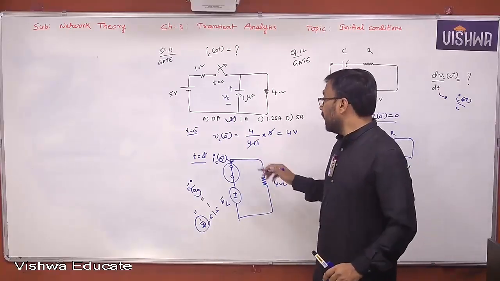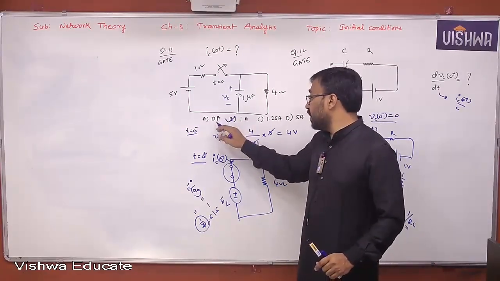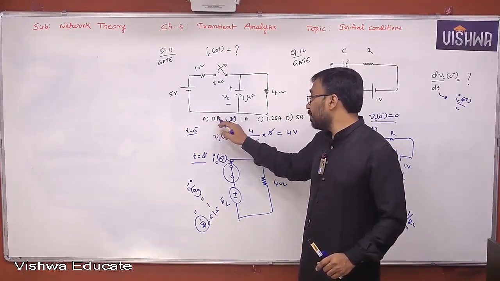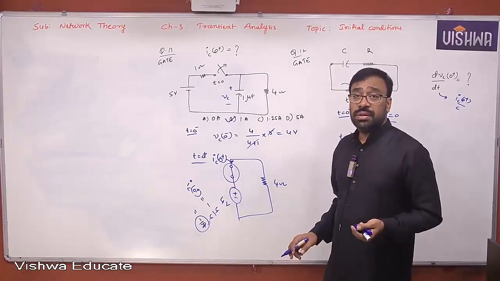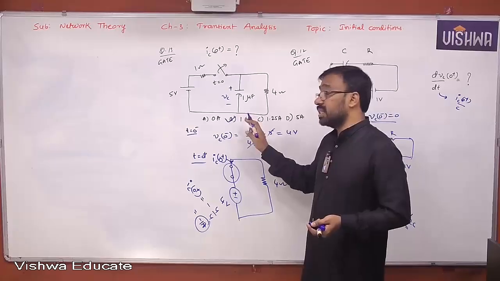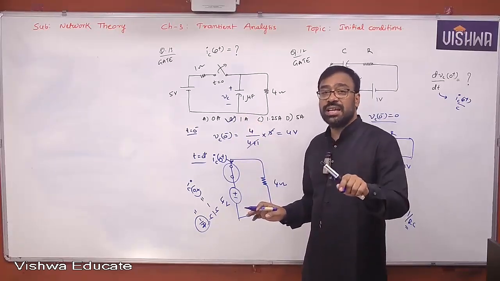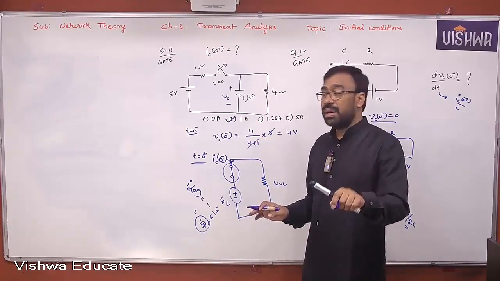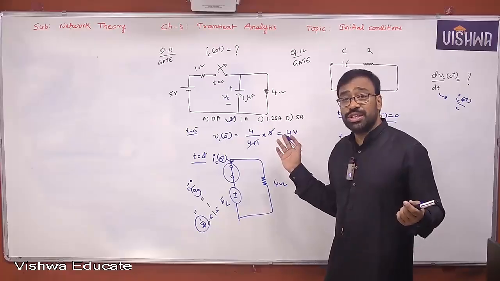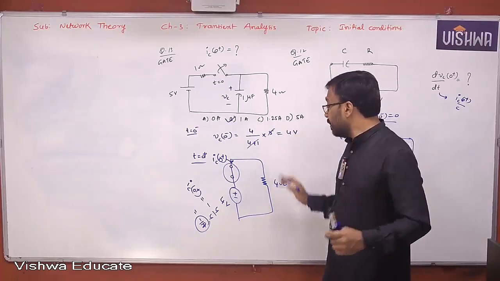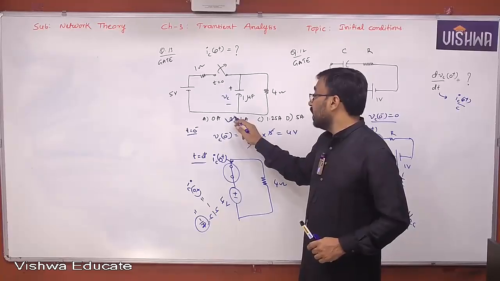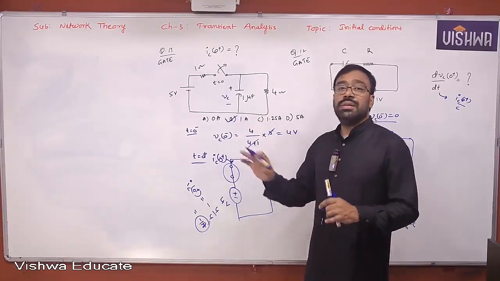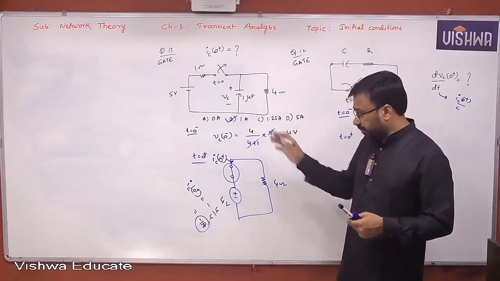Now suppose instead of plus 1 and 0, this option is given as minus 1 ampere. Which one do you prefer? Definitely minus 1 ampere you can prefer, because minus 1 is there, plus 1 is there. That means he is particular about the sign and the direction of the current. But here, no such answer is mentioned. It is given only as 1 ampere. Therefore, I am going to choose this one because he is not worrying about the direction. He is worrying about just the magnitude of the current. Do it.